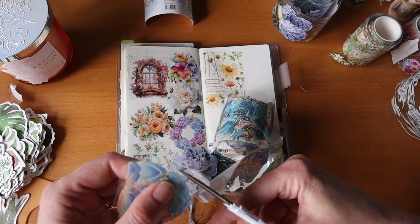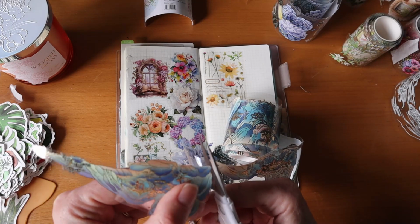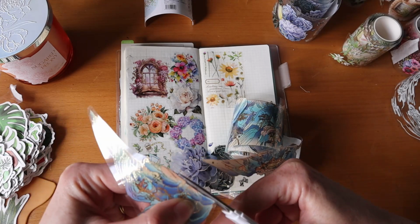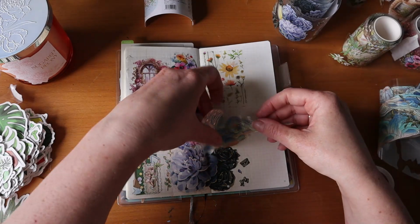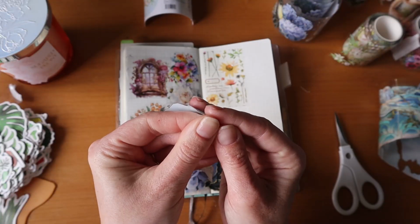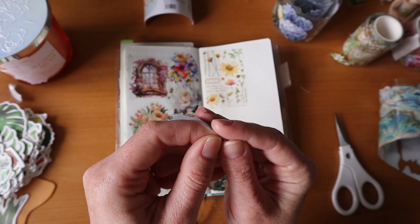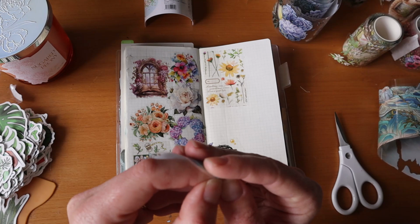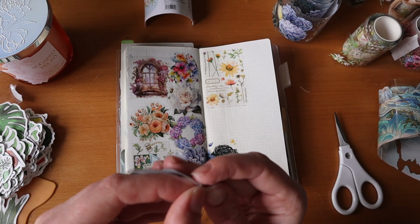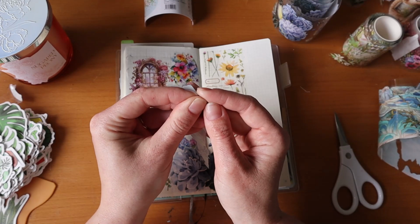I think I am pleased with what I've got. I am. I think some of it I maybe wouldn't have bought if I wasn't buying the other bits, if that makes sense. I do think I made some nice choices. I think the quality of all the products is really good. I know I pointed out some of the mistakes in the lettering on the book stamps, but actually for the price I paid for them, I'm quite happy.